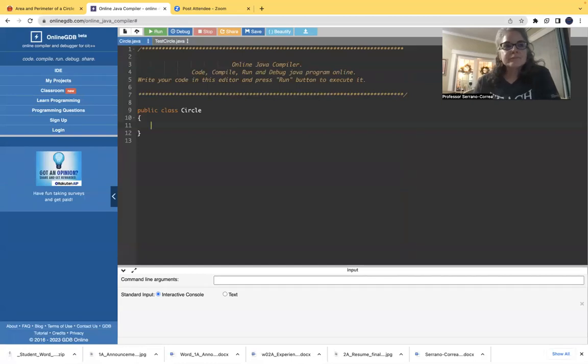All right, now what I want the Circle class to do is, when the user creates a circle, I want them to be able to give me the radius, and then I will give them the area or the perimeter with whatever radius they provide.